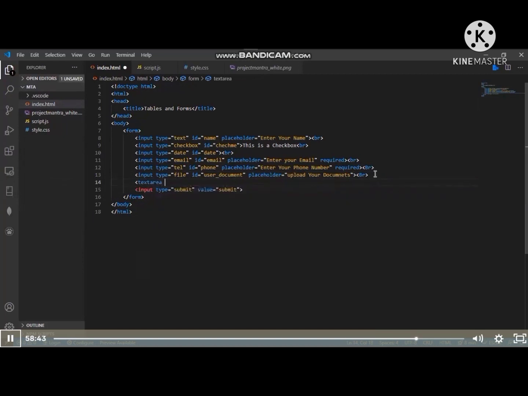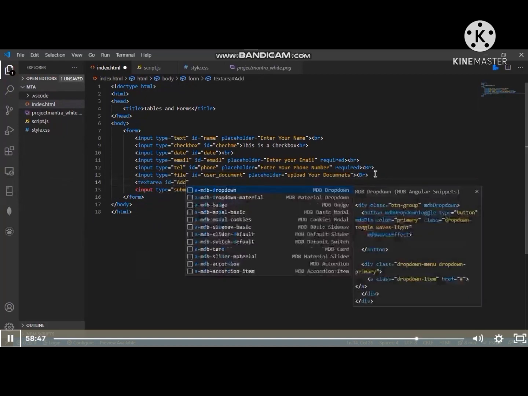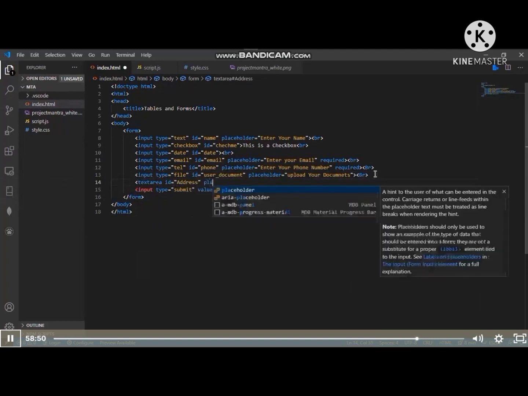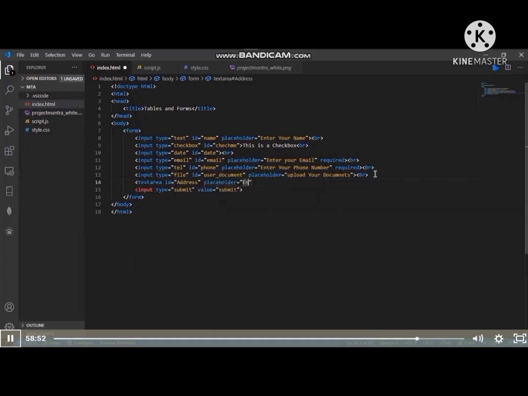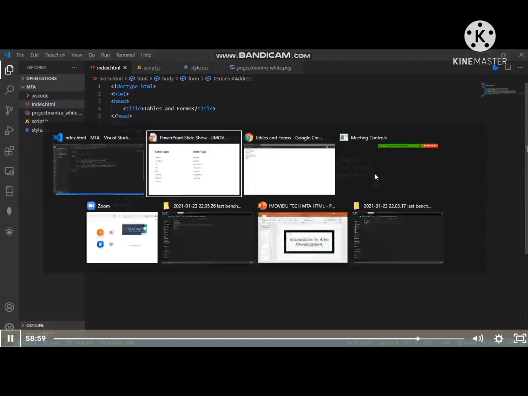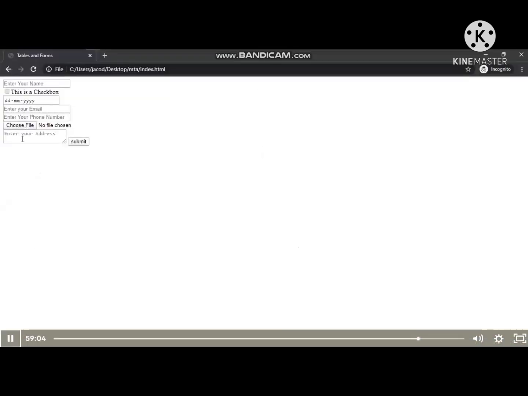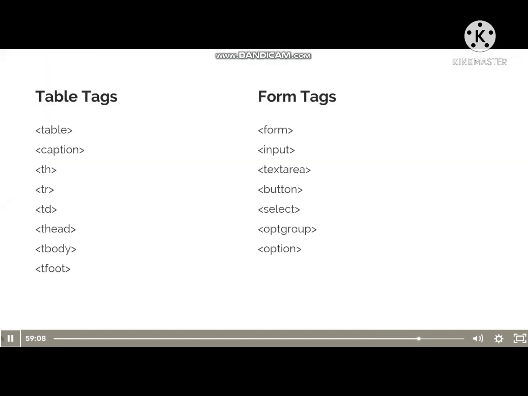So text area, ID is equal to address, placeholder is equal to enter your address there. So now we have the text area done.